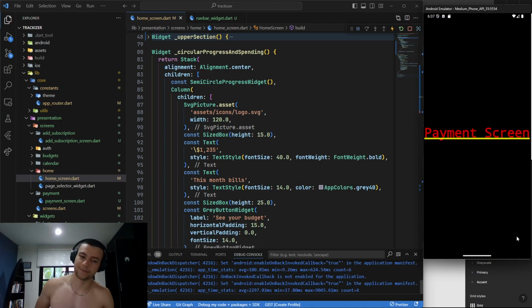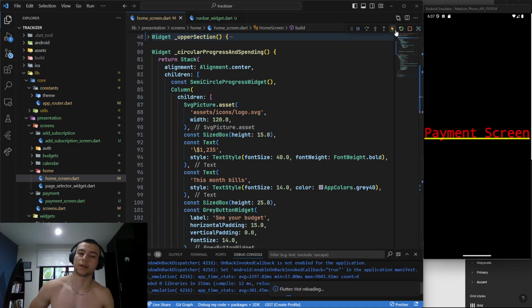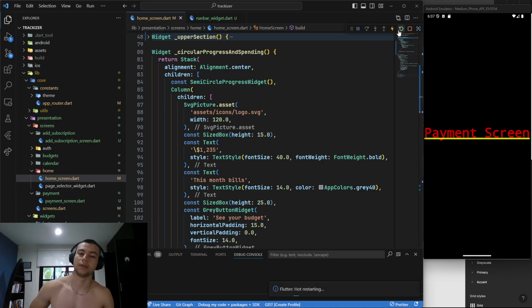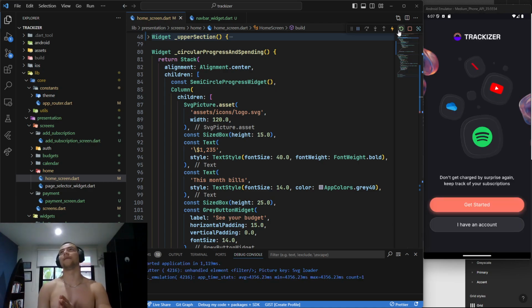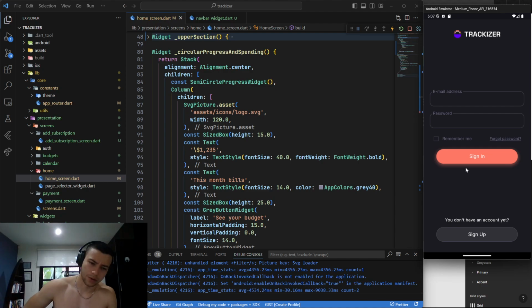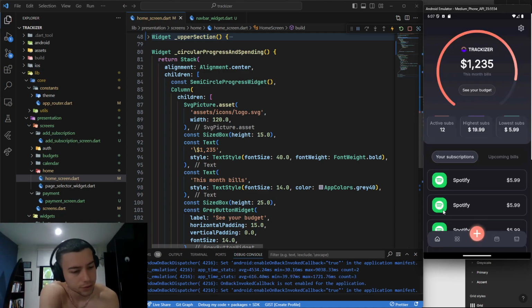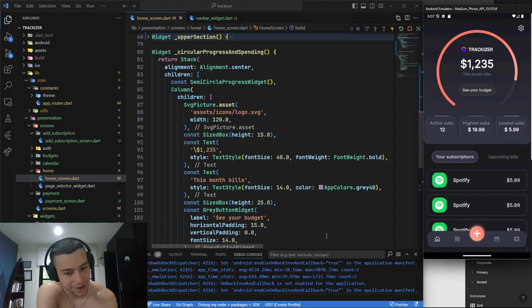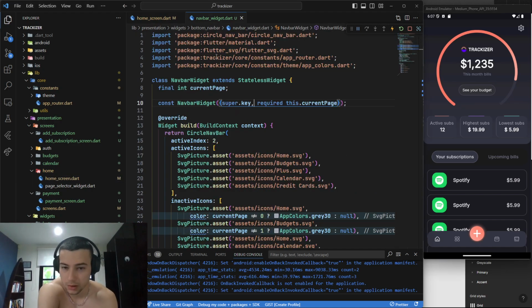Why? Hmm. Payment screen, because it's the current screen. So maybe the way the package works is that it just returns the index when it's not the current index. Interesting.